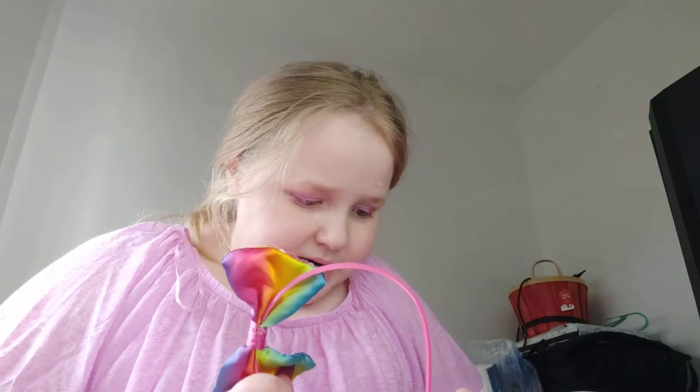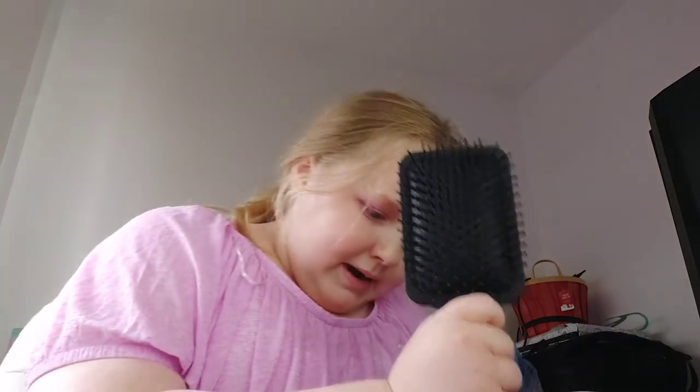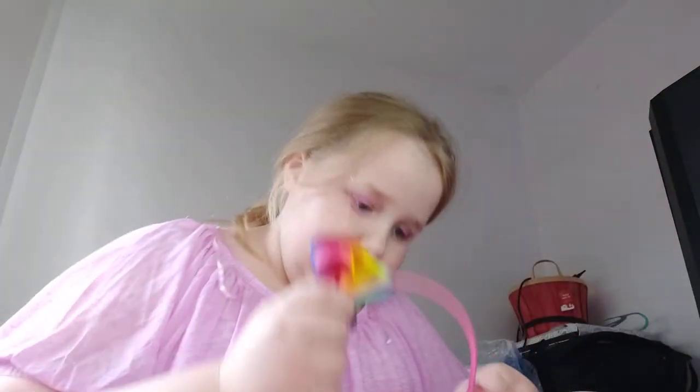Well, it's not my headband. Oh! Make it into a little ball. Then I flatten it. Then I get my headband.